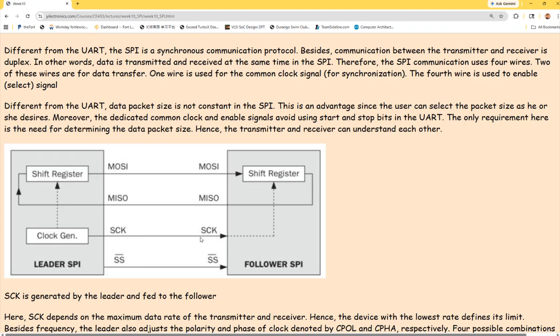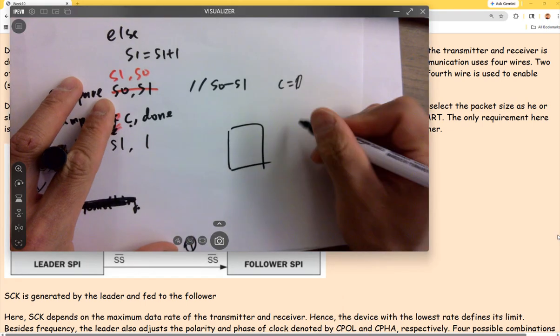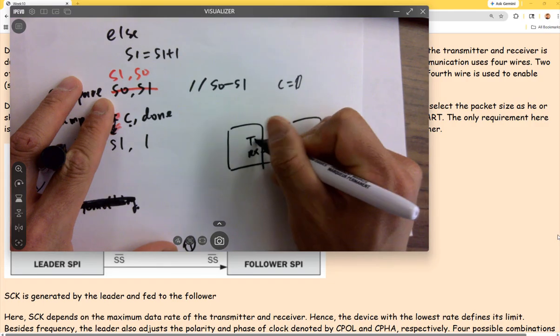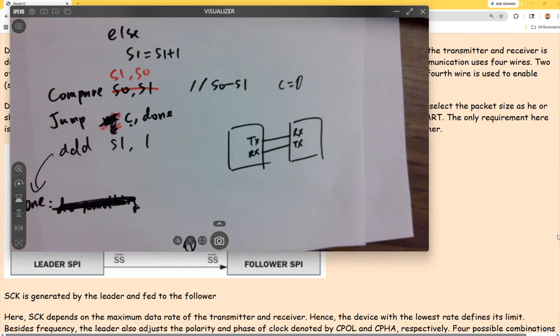Okay, if you just think about UART, so what UART looks like. There's one, another one, TX, RX, RX, TX.